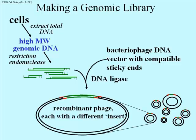We mix these two together and, if we do it right in the presence of DNA ligase, we get recombinant phage — each with a different insert. These are very much larger fragments of DNA than cDNAs. To give you an idea, if a cDNA is 300 to 500 nucleotides long, recombinant phage can carry pieces of DNA that are 20, 22, or even 23,000 base pairs long. You can get huge chunks of the genome into recombinant phage, which is important because there is much more DNA than RNA that you'll have to screen.